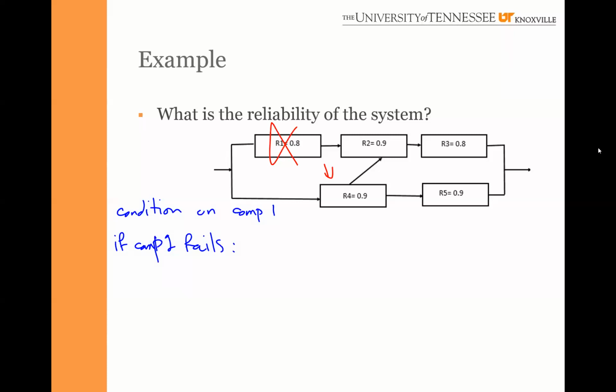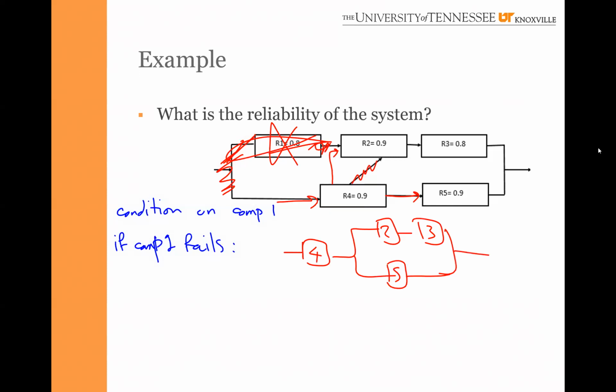If one is not there, do you agree that essentially you can eliminate all of this, right? Because it's not important. It doesn't go anywhere, right? And all of this. And then now I'm going through this, and then I'm either doing that or that. So essentially, four must work, which is the equivalent of series. And then 2, 3 should work, or 5 should work, right? So if you boil it down into ands and ors, it may help figuring out the structure a little bit better. You agree in this case? Okay. Good. So if one fails, essentially you have this 4, then you have 2, 3, or 5. So it's all about relationships.